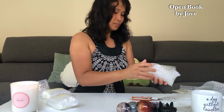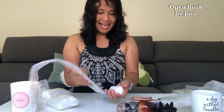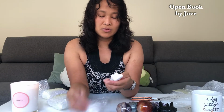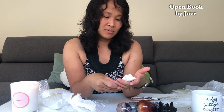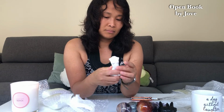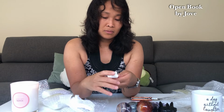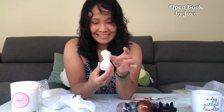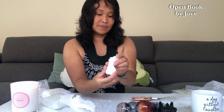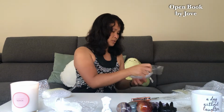What's this? Oh my god, I thought this is a big one. How come this is only tiny? I thought this is a massive one. That's weird. I'm a bit disappointed. I thought it was massive. That's not big. Anyway, this is how light. Buddy, carving. I thought it's bigger than that, but it's not really. It's small. A bit disappointed. I thought that's a bigger one.